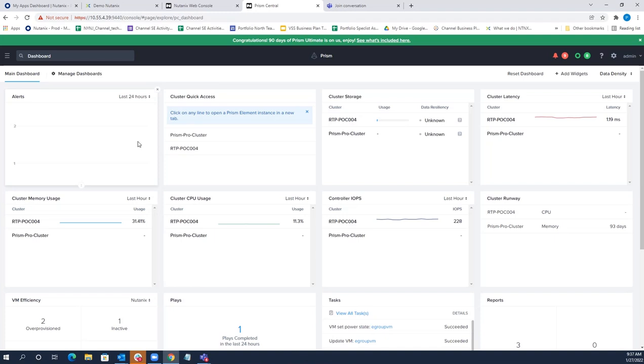show you some advanced features of Prism Central and with the Prism Pro licensing. So hopefully you got a little bit of a taste for it. But the best part about it is if you're a Nutanix customer today, there's no reason not to deploy Prism Central, at least from an evaluation perspective.